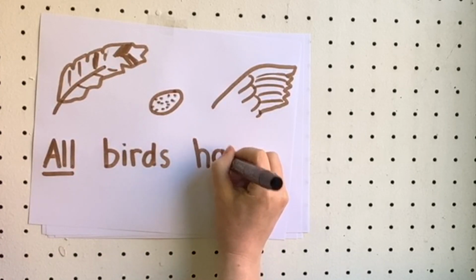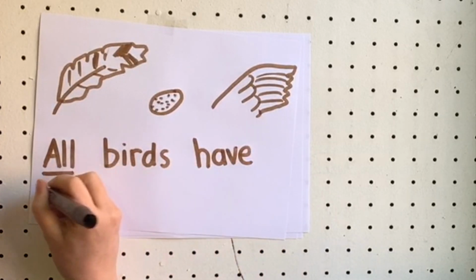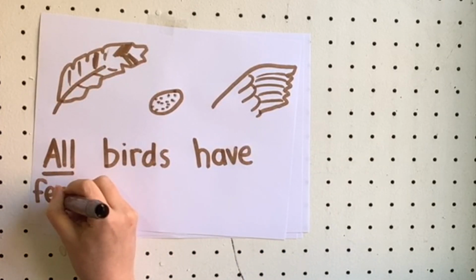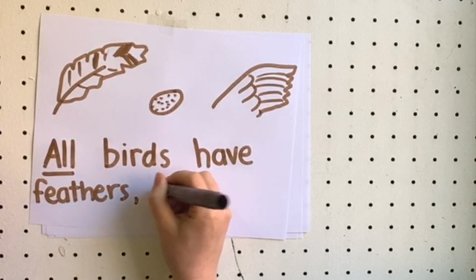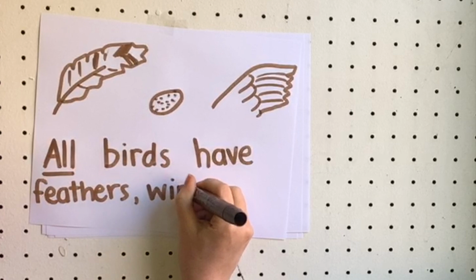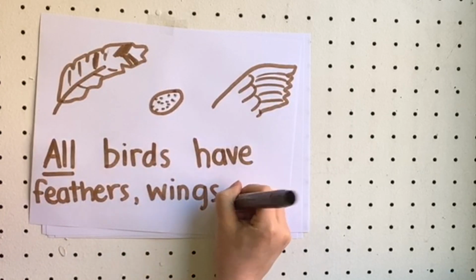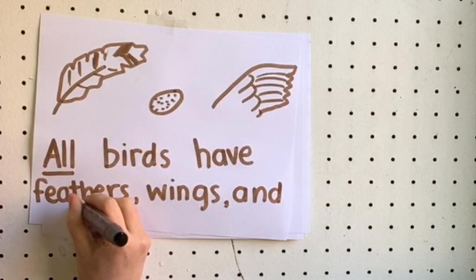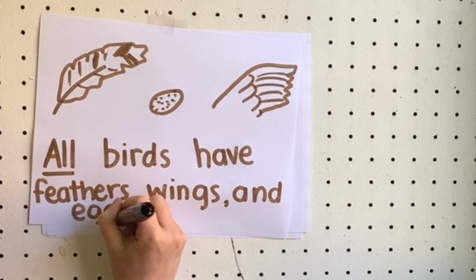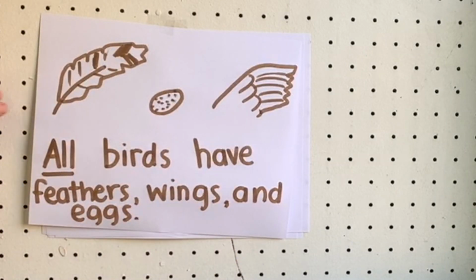All birds have feathers, wings, that looks like a period, and eggs. Now, I know that all of you know how to write lots of words and sound them out. So don't tell your parents that you don't know how or you're too tired. I've seen you do it before. Let's see those first 2 pages.